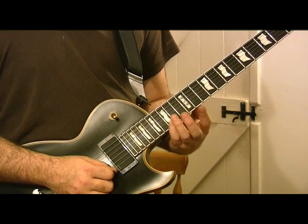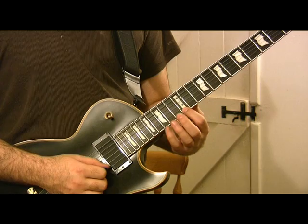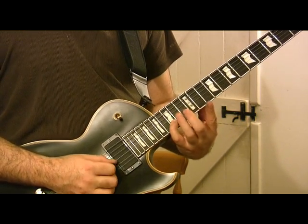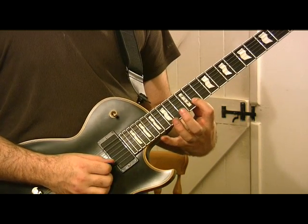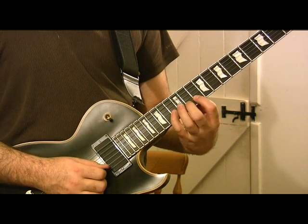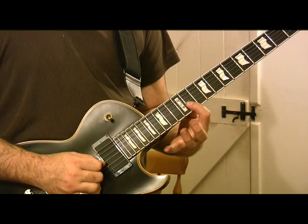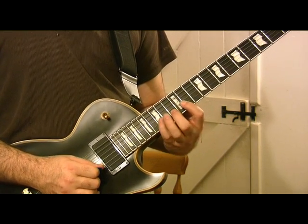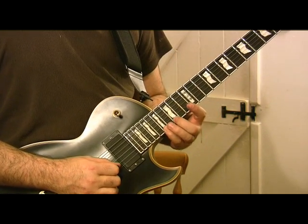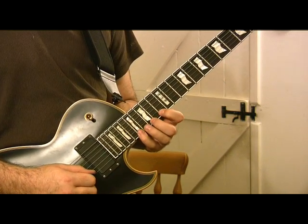Slide the little finger up to the 15th. We're going to come back: 13, 12. Down to the B string: 15, 13, 11. We're going to pick this 11th fret twice. Back up this shape, up to the 17, 15, 13, and then the same shape on the string below. So you've got two major shapes, I call it.